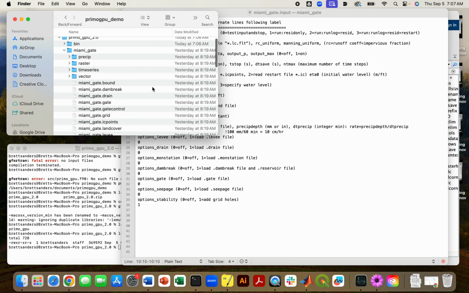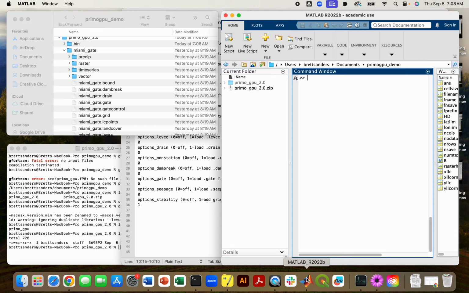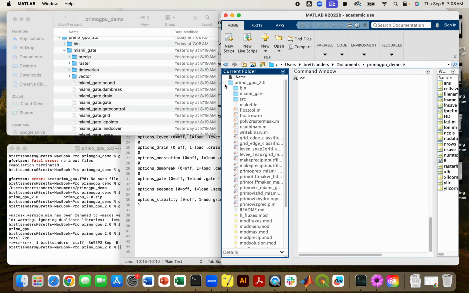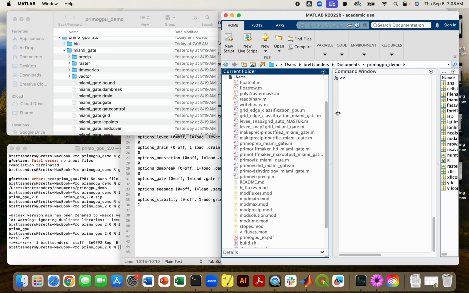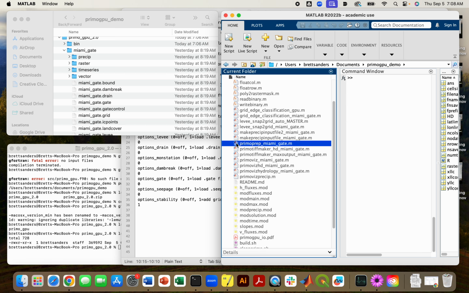What Primo needs to run is typically a digital elevation model, and a land cover model, and that land cover model is used to inform things like Manning resistance parameters. So for this basic setup, this test case Miami Gate, I already have a script file inside of this directory called primoprep Miami Gate.